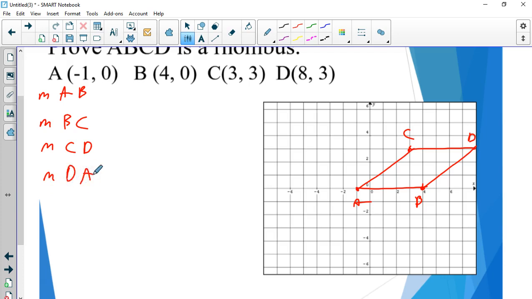The nice thing is, if you look at CD and AB, they're flat, they're horizontal. That is a slope of 0. So right off the bat, I know CD and AB are both 0, so I can mark these parallel. Now I'm going to do AB and CD. Starting at A, B, and CD. Did I mark those right? Yeah, I did.